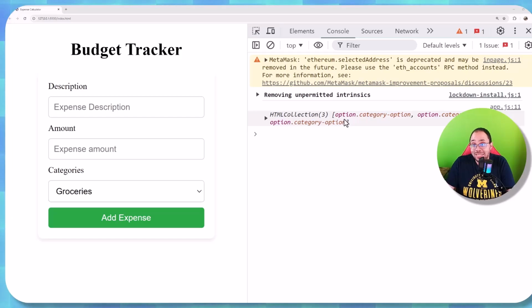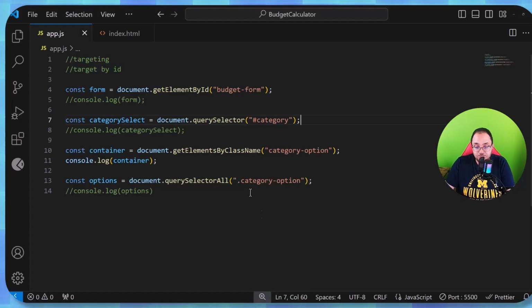So really, you get to kind of choose. The API is pretty flexible in how you get things. You can use querySelector, but with querySelector, you'll notice you have to put the hashtag for ID or the dot for classes, just like you would in CSS. Whereas for getElementById and getElementsByClassName, you don't have to put any special symbol. You just put the thing you're looking for, whether it's an ID or a class. So that's just little details you have to remember.